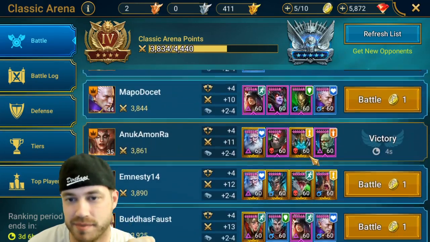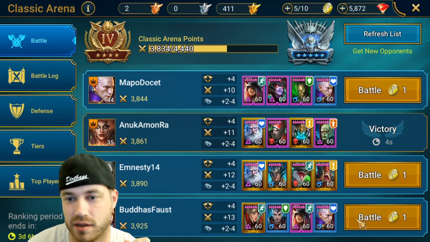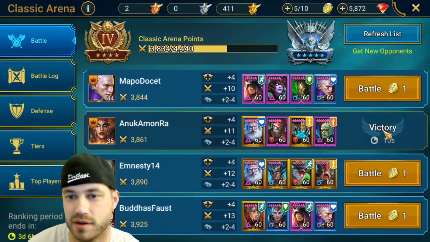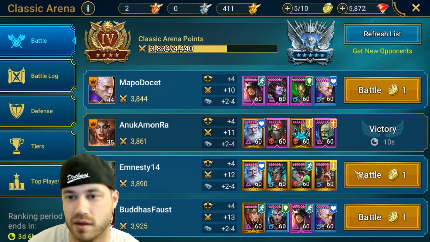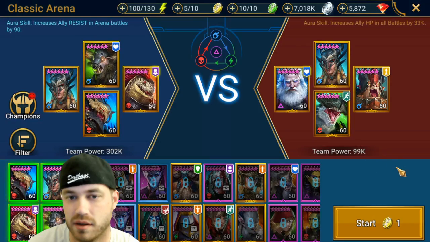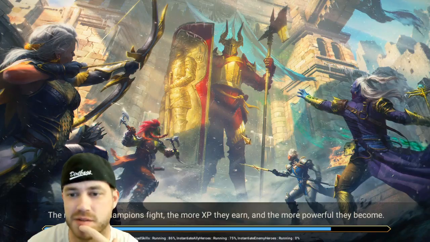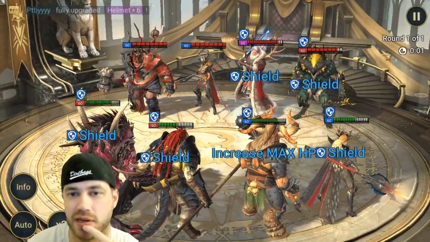All right, so let's get another team. We got... This team is at 87. See, they're so weak. Let's try to find another one. This team. All right, so I'm probably going to go first again because they don't have a speed lead. But they definitely hit harder.